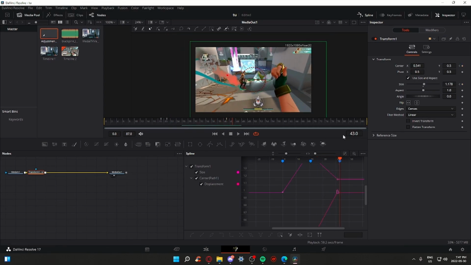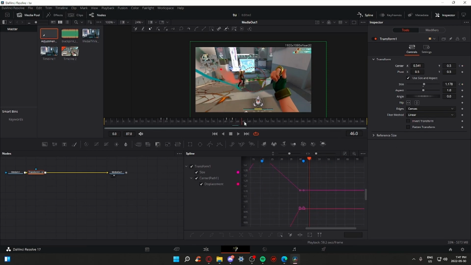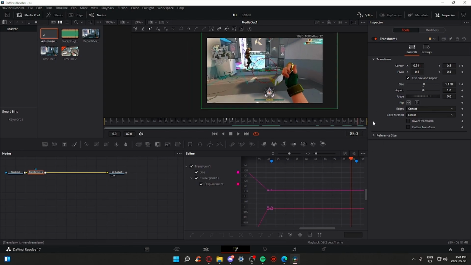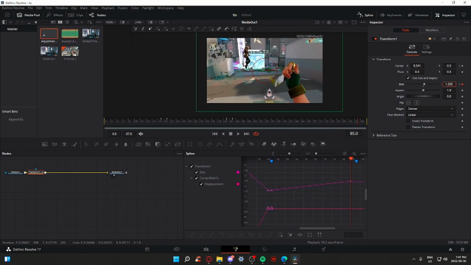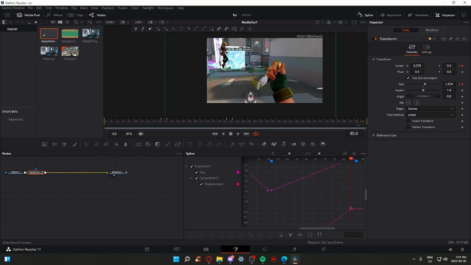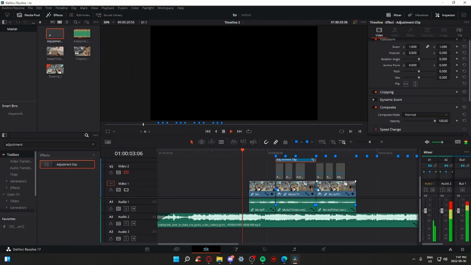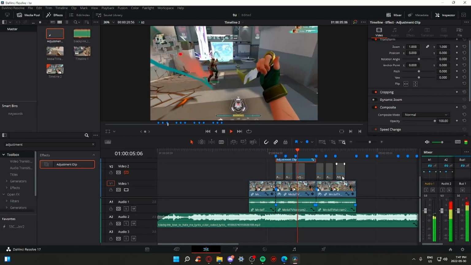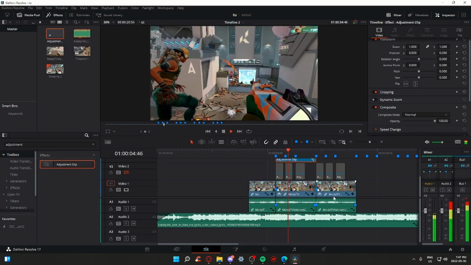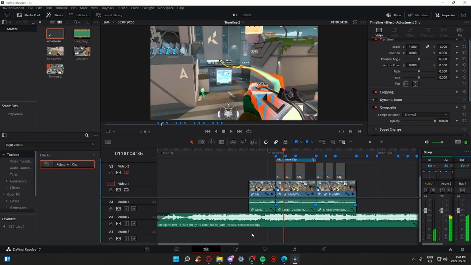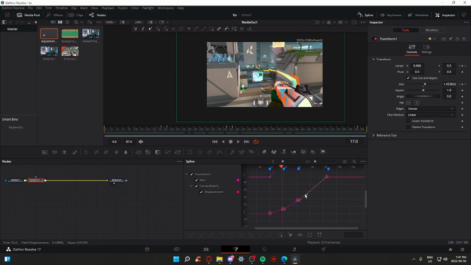Now we're gonna go to the marker here, and then we're gonna mark these again, and then go to the end of the clip, or like a couple frames to the end of the clip, and point it towards the knife. Now you should end up with something like this. Something like that, but it looks really scuffed, as you can see. So what we're gonna do, the stuff that I just taught you earlier.